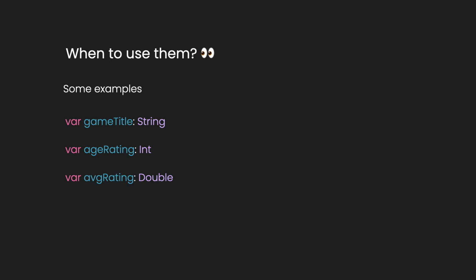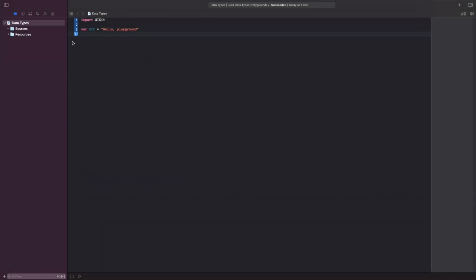What we're going to do now is step into the code and see this in action, and discuss which data types we would use in another example. So let's get started. We have our playground open here, and we're just going to delete this line here because we don't actually need it. Then we're going to create a set of variables and specify the type, so you can see the type and discuss it.